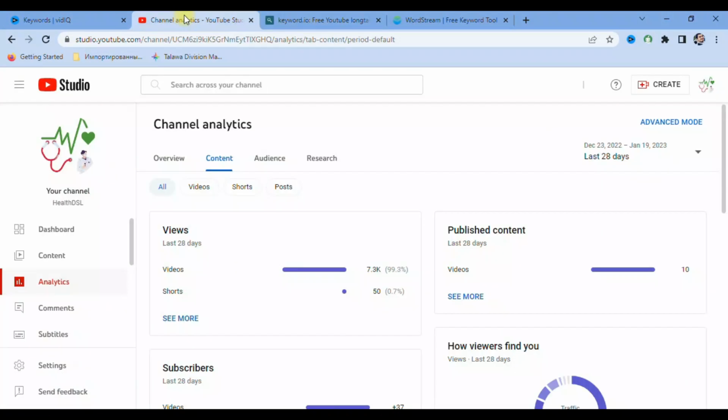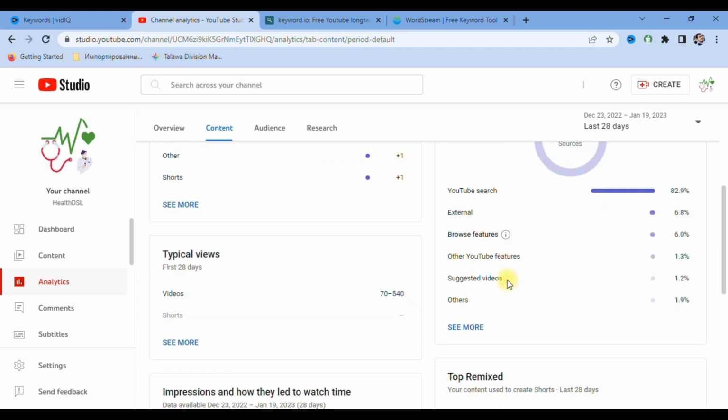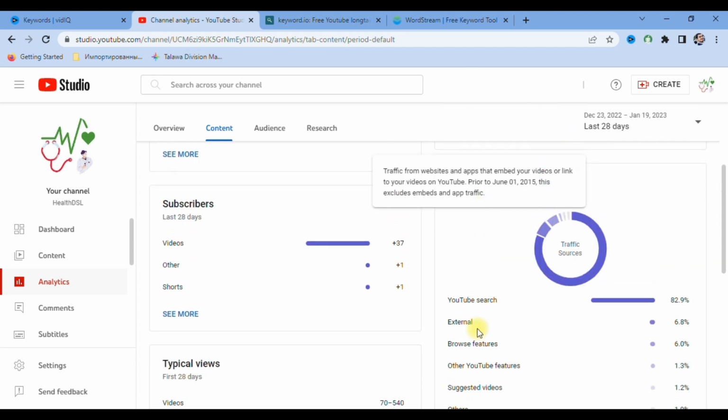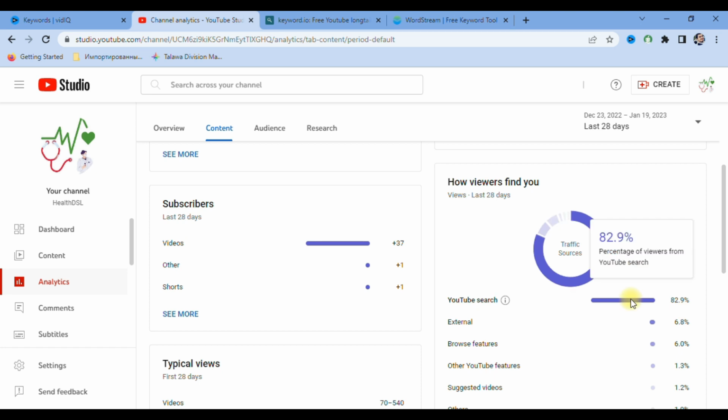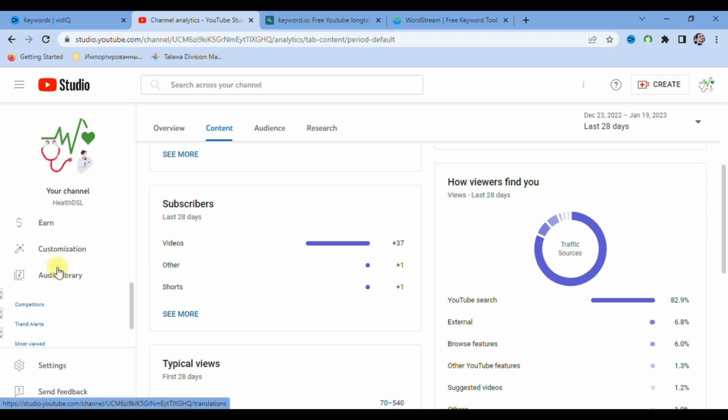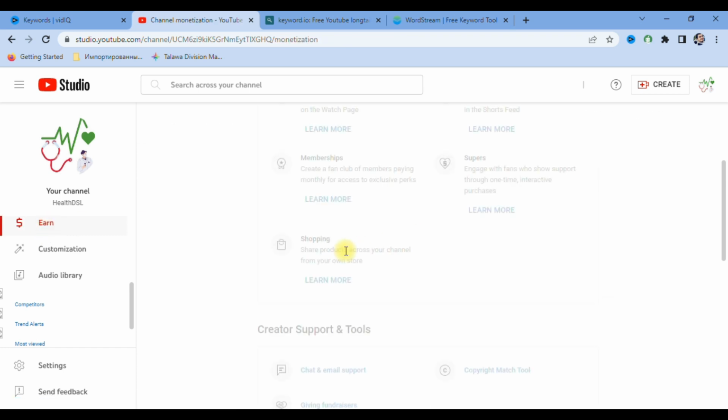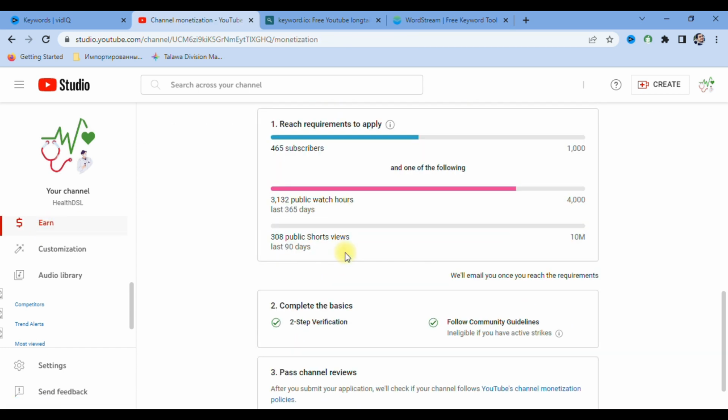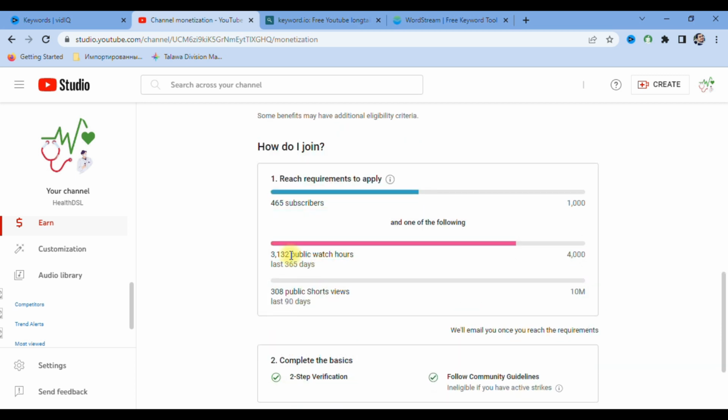And so the amazing thing is, here you're getting search traffic, and that is very valuable, and you will get a high amount of audience retention. That means, let's see, as you can see, within 6 months I could get 3,132 public watch hours.